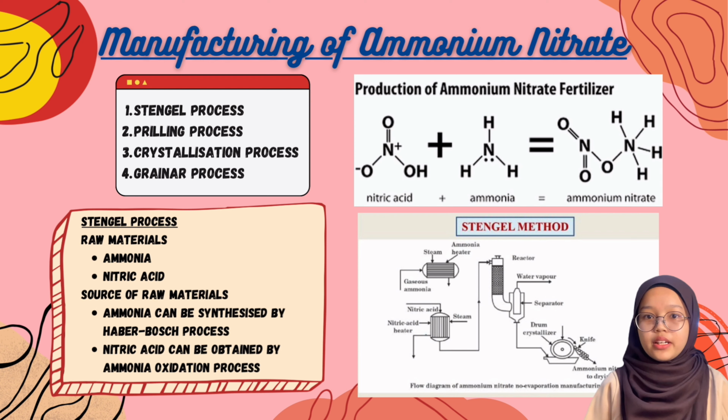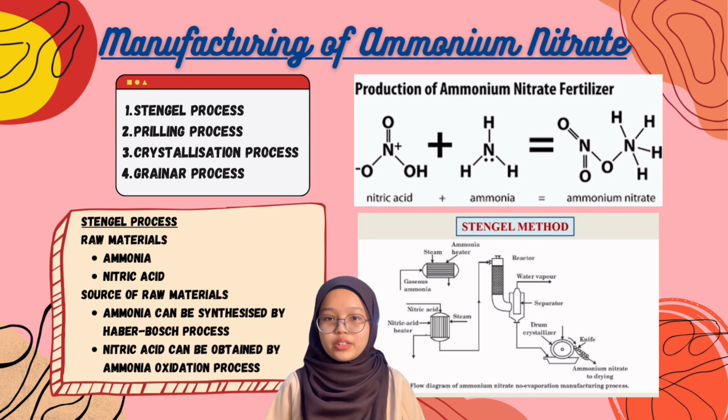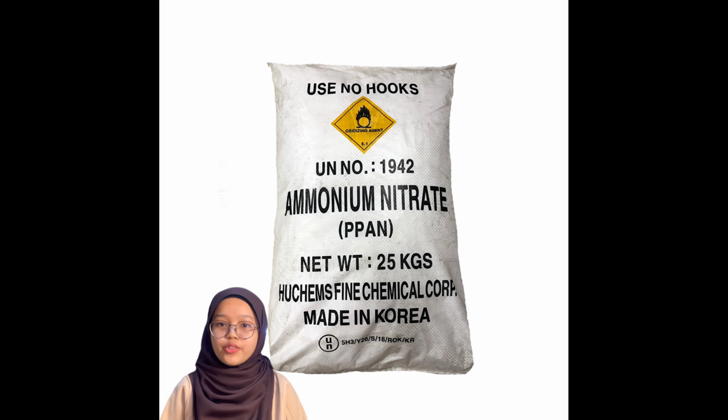Once it's in the cooling chamber, the moisture content of ammonium nitrate is reduced to 0.2%. After the cooling process, the mixture is then moved to a cooler where ammonium nitrate is solidified. After the solidification process is completed, it is now called ammonium nitrate solids. Once the solids are produced, they are screened and then coated with clay. You must be wondering, why do we coat ammonium nitrate with clay? Well, it is because ammonium nitrate is highly explosive. When it is coated with clay, its reactiveness with other substances is reduced. Therefore, once the ammonium nitrate is solidified and coated with clay, it is ready to be used in the industry.